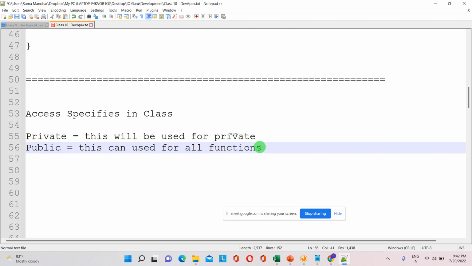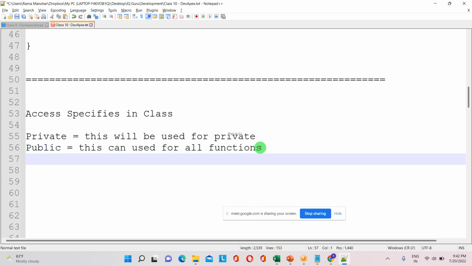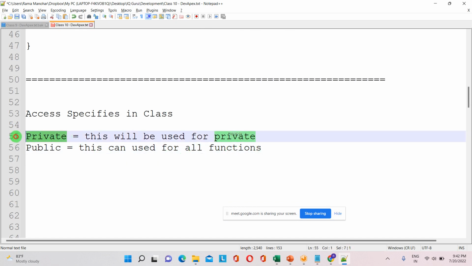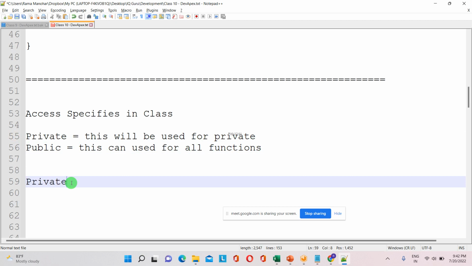Okay. So now, if you compare with Bluetooth, if it is private, Bluetooth or data will be off.